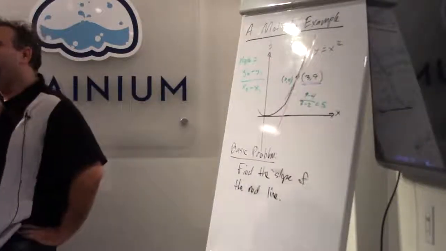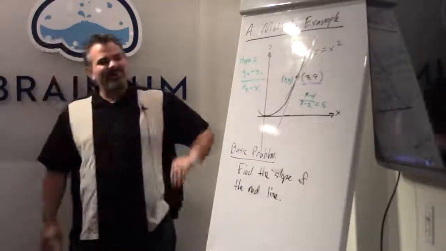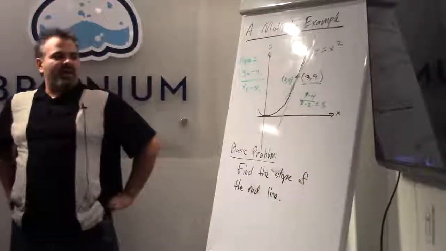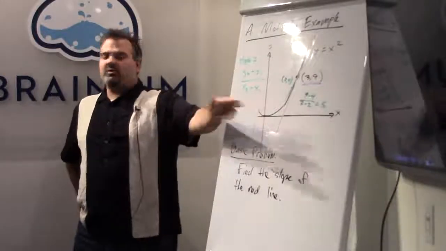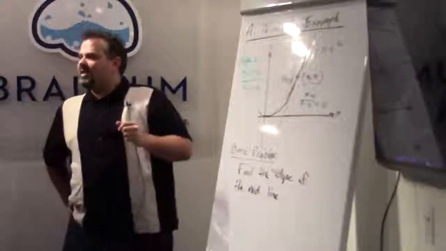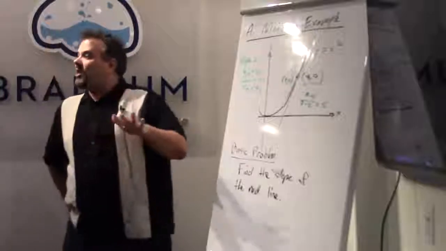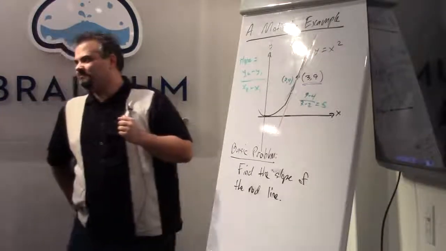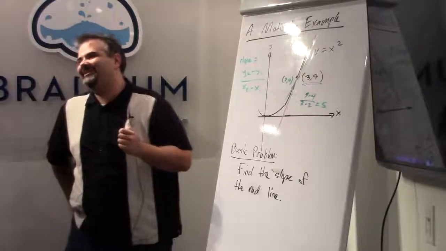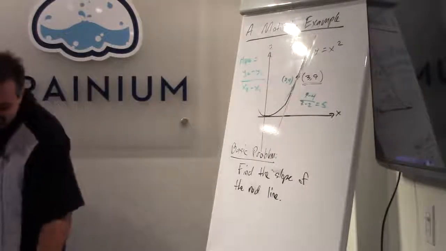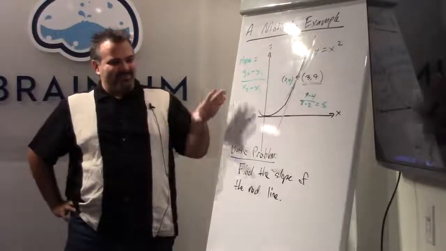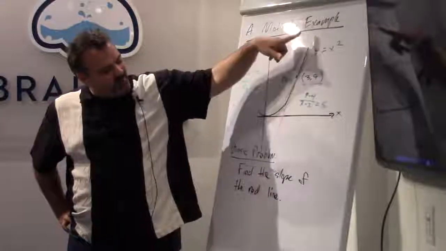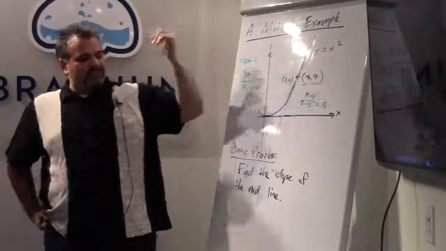So I'm not going to worry about where this comes from. I'm just going to say, assume that we have this picture, and I would like to know the slope of the red line. If we make that assumption, then I can take you on a ride. If we can't make that assumption, then we're going to have to stay put. I want to go on a ride. So we have this picture, and we have this equation that tells us the points on here, and we want to know the slope of the red line.